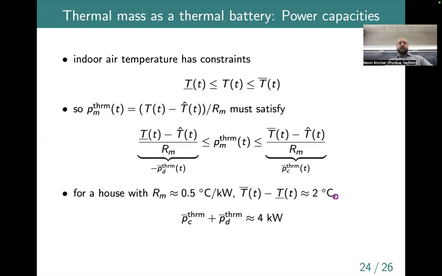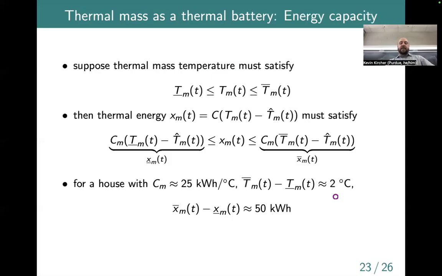So if we just look back at the numbers, like here, a 50 kilowatt hour battery. So every house in Lafayette is a 50 kilowatt hour thermal battery. And that's kind of interesting, right? So again, a Tesla Powerwall is call it 10-ish kilowatt hours. This is somehow saying every house has the equivalent of like 5 Tesla Powerwalls built into it.